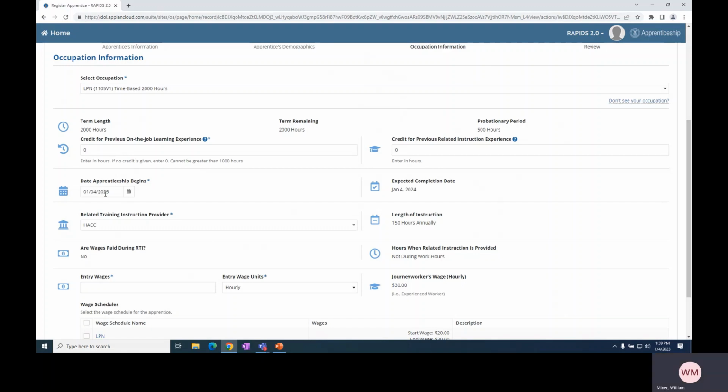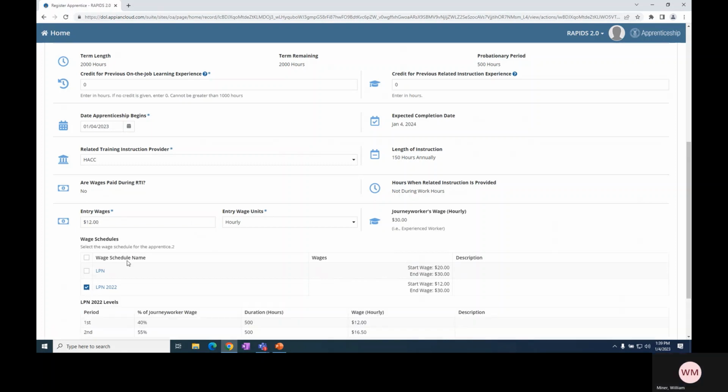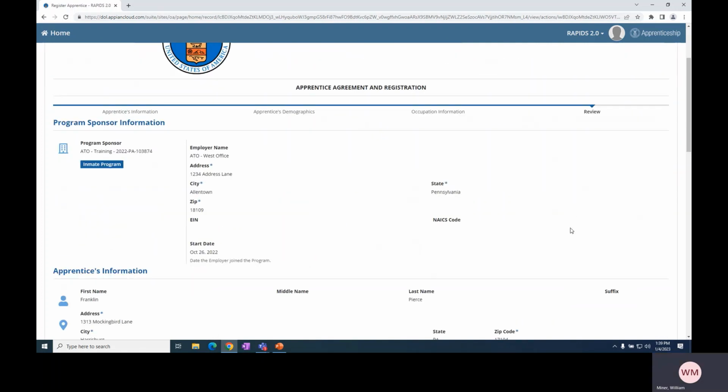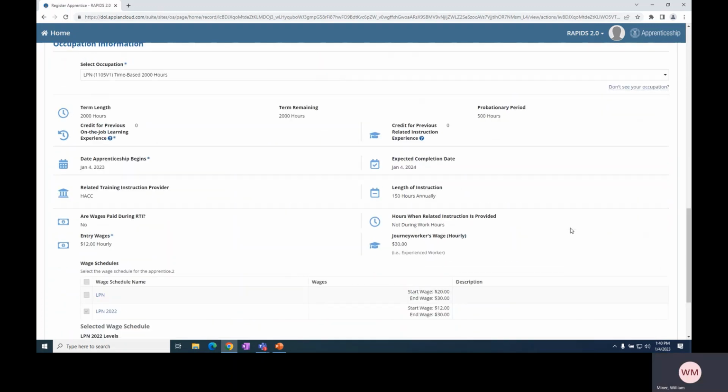Make sure the date apprenticeship begins is correct. Select the correct RTI provider, and then enter the entry level wage. Select a wage schedule here. Then click next. Review the information to make sure that it is correct.